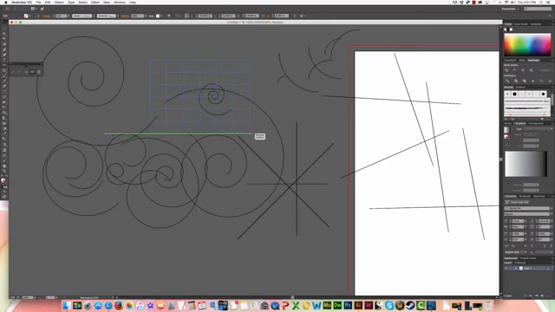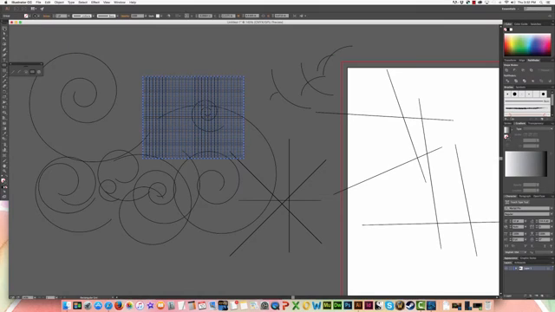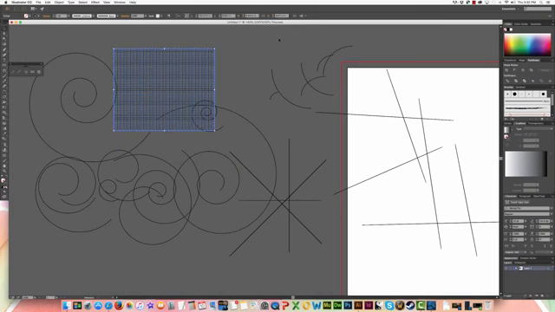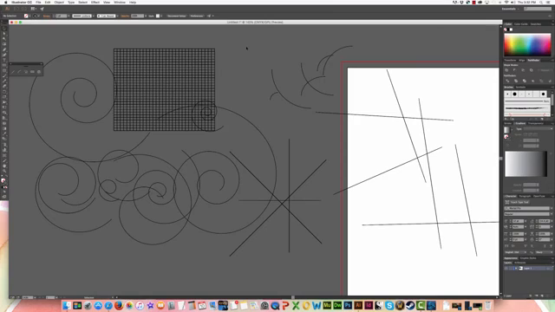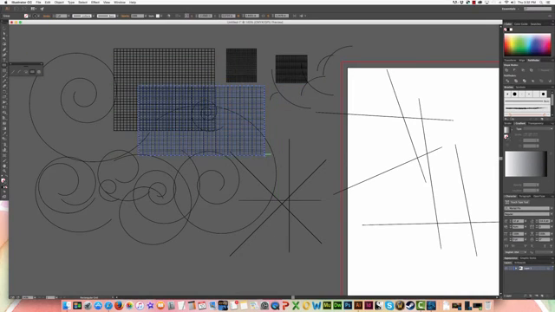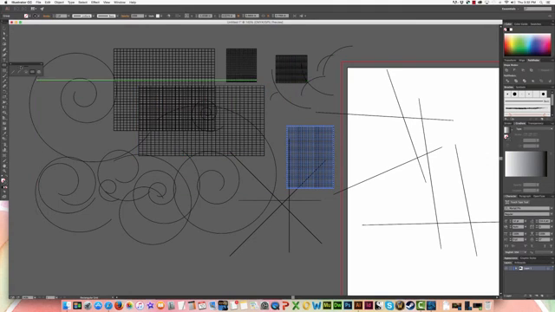Same thing with our grid. Up arrow will create extra lines. Down arrow is going to take them away. Right arrow is going to add to our verticals, and the left is going to take those away. So if you want a really gritty grid, so to speak, and I'm going to switch to my regular selection so you can see it. If you want that gritty grid, it's going to give you more of those options. It looks more like a mesh. And again, it will remember it. Oops, let's get that selected. It's going to remember that. So whatever you do, it's going to keep that until you change it back.